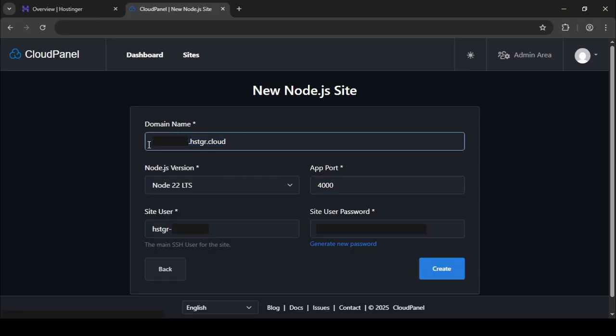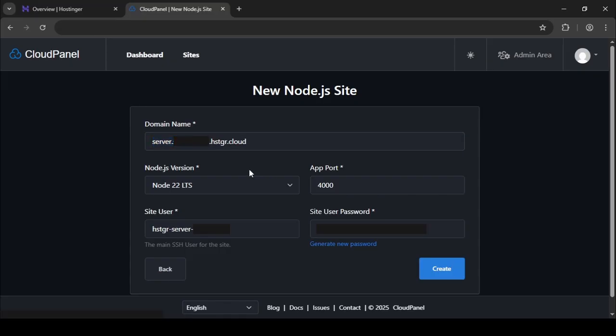The other thing is this. When you have your URL, what you're going to do is create a subdomain, and to create a subdomain, it's very simple. Just type in your domain name and then add a name for your subdomain. For example, I'll just call this something simple like server, and then add a dot. By doing this, you're creating a subdomain: server dot and then your URL. That's how you do this.